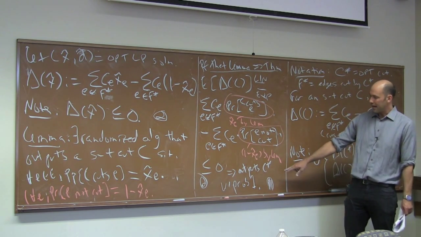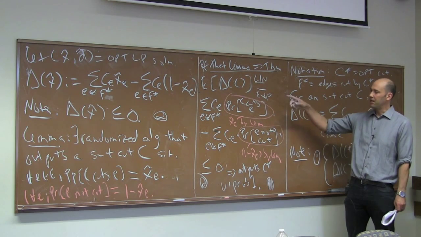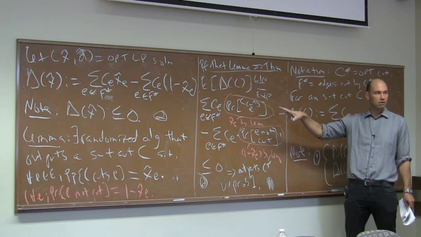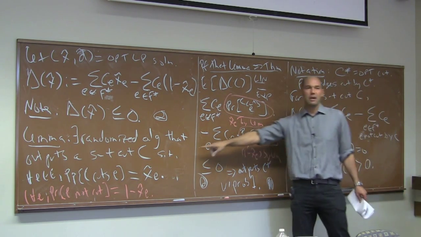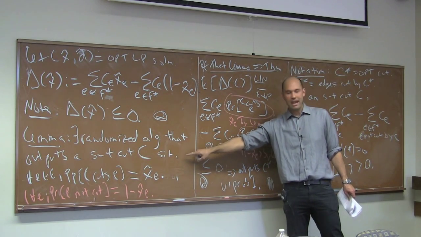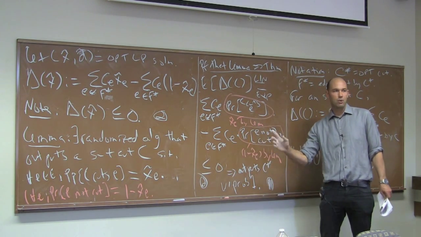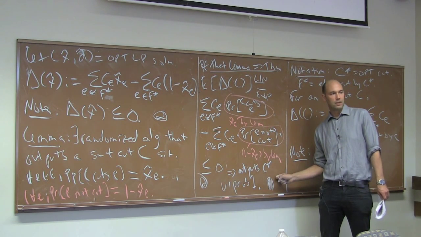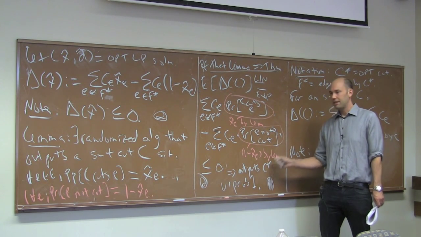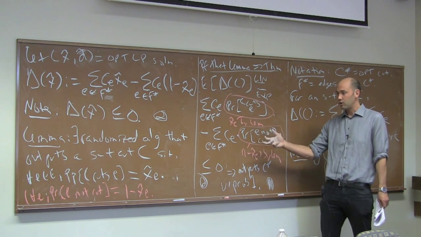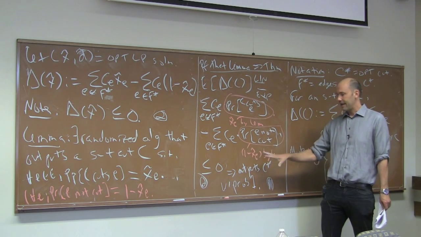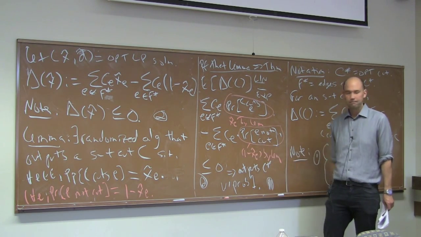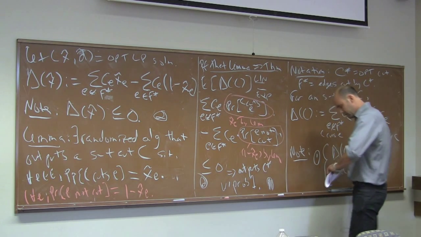Now, this isn't quite what I claimed. I claimed that the LP solution you started with has to be integral. Once I show you this randomized algorithm, it'll be obvious that the only way the randomized algorithm would always deterministically do the same thing is if you feed it an integer solution. So I'll leave that for you to think about outside. So the fact that this randomized algorithm is actually deterministic means that x hat has to be integral. So any questions about that?